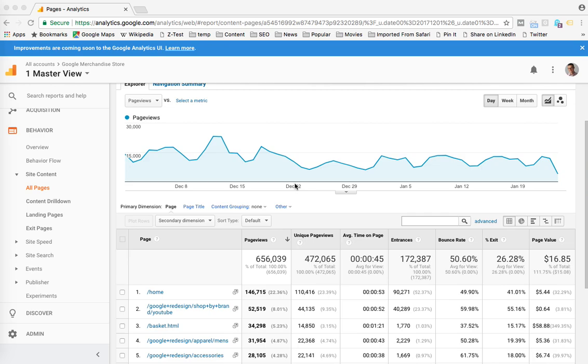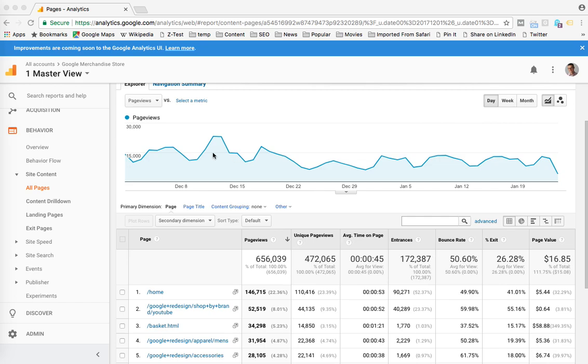Today we're going to talk about how to export your data from Google Analytics. Reasons you want to do that is so that you can manipulate your data, do sorting, maybe some graphs, any kind of analysis you need to do. You usually need to do that in a spreadsheet environment. So that's why we're going to export our data.